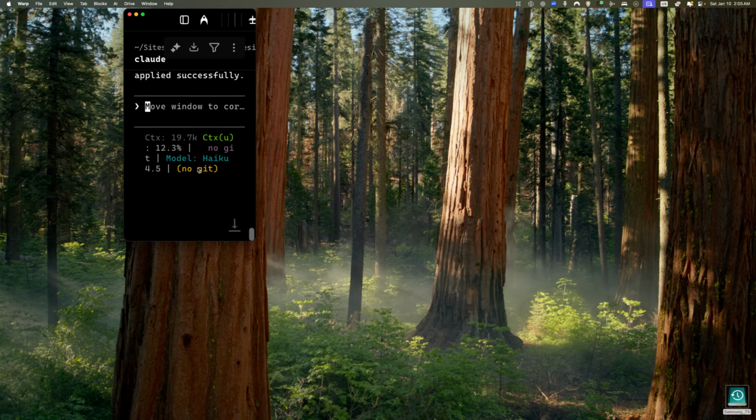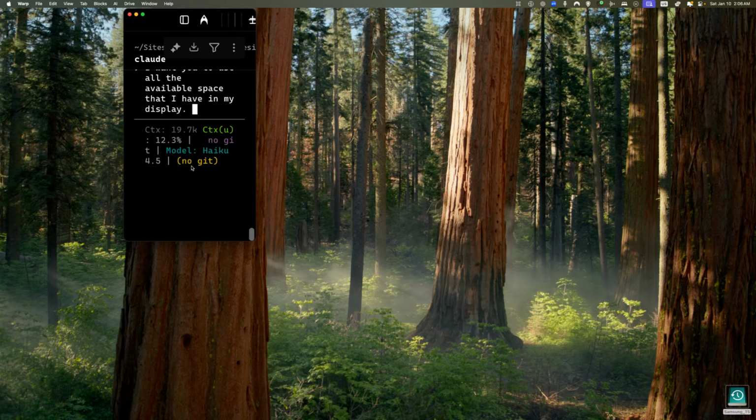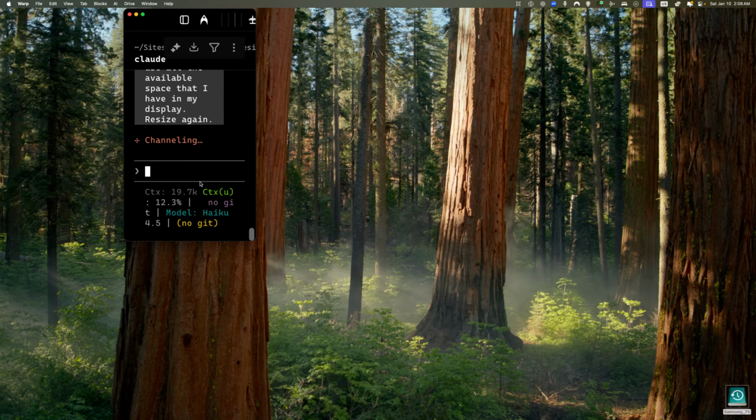So right here now we're going to say, I want you to use all the available space that I have in my display. Resize again.